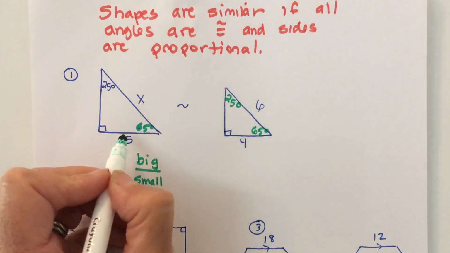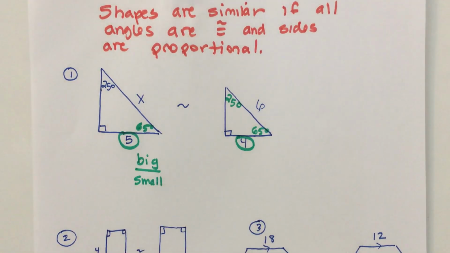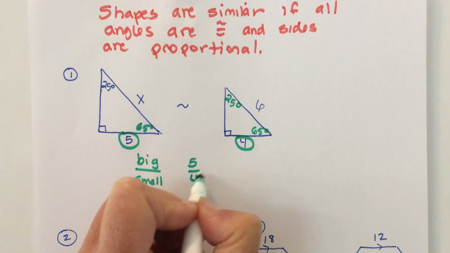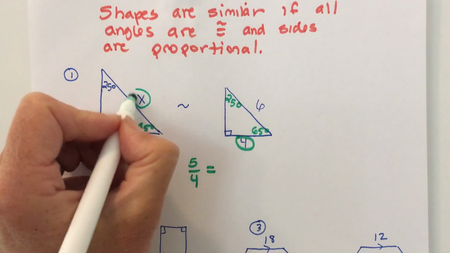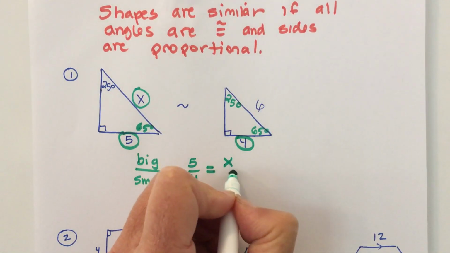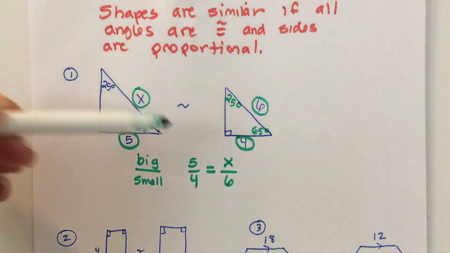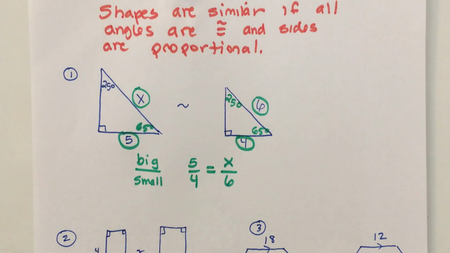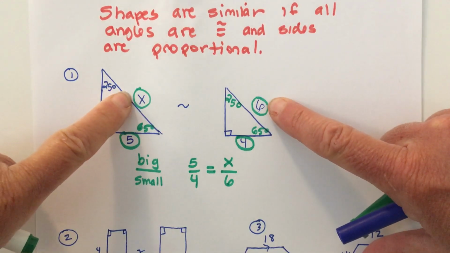So this is what matches up. This side is proportional to this side. They're both the base of the triangle. The big one is 5, the small one is 4. Okay, proportional means that the ratios are the same. So the big ratio on the hypotenuse is X. I don't know that. But on the small one, I do know it. It's 6. So the big one is the 5 and the X. The small one is the 4 and the 6. And notice how I set it up so that these two are together as a fraction. These two are together as a fraction.